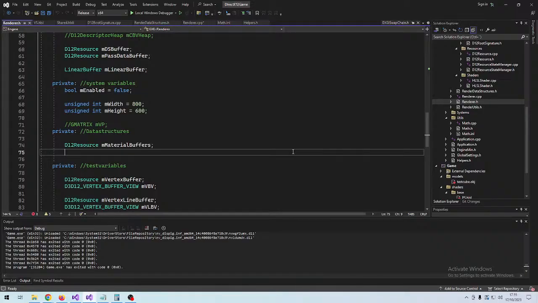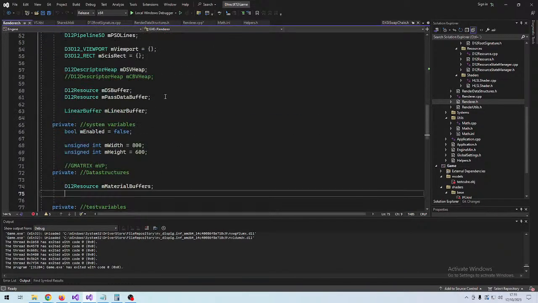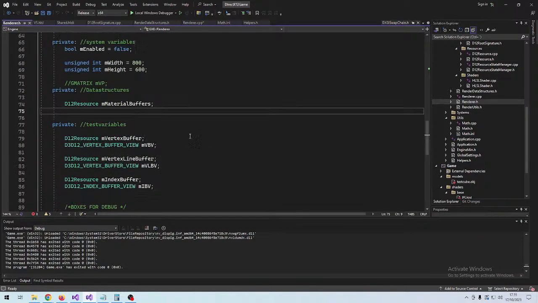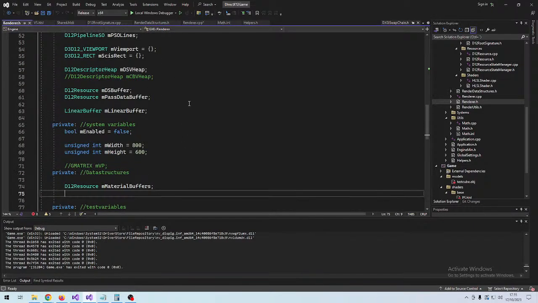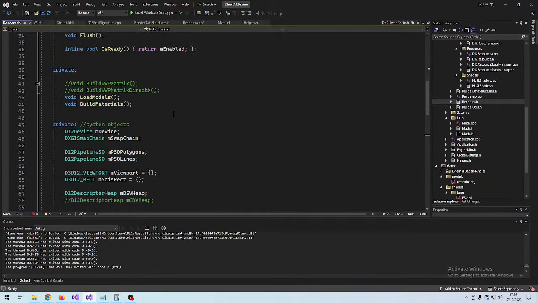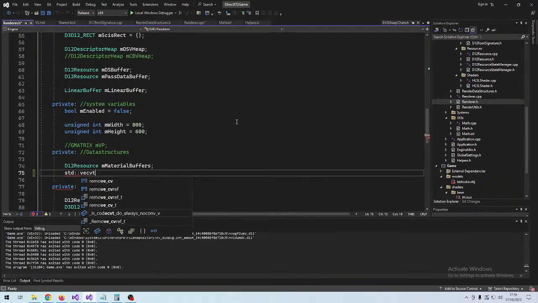Eventually we would like to store a lot of these objects on the heap instead by using unique pointers, but for now... I guess we could store them on the heap by doing a vector as well, but yeah.